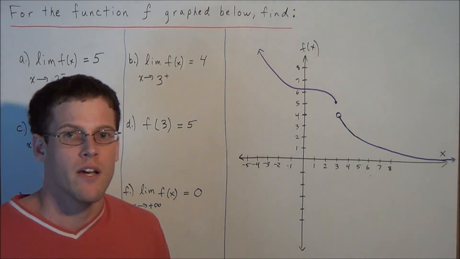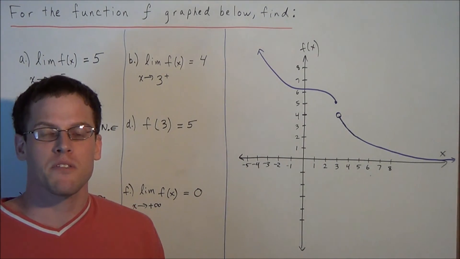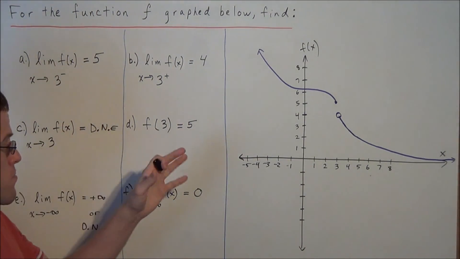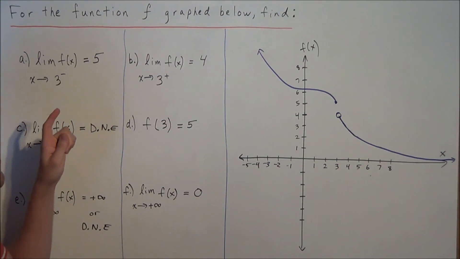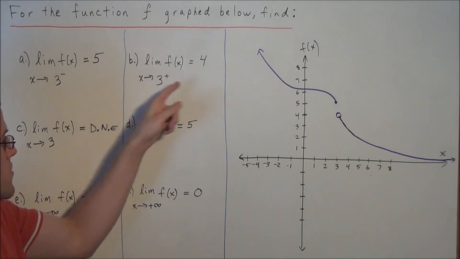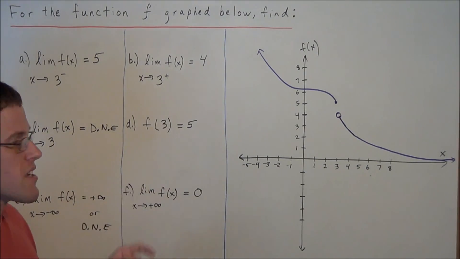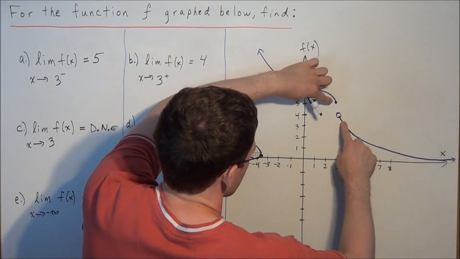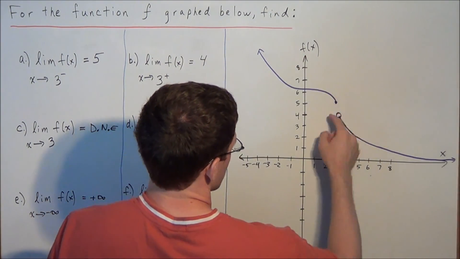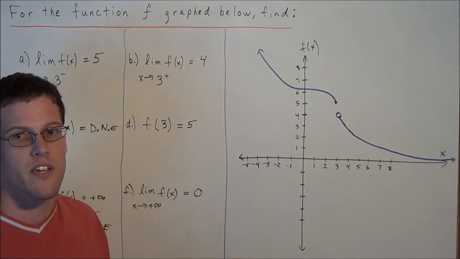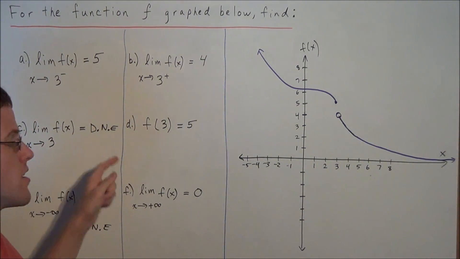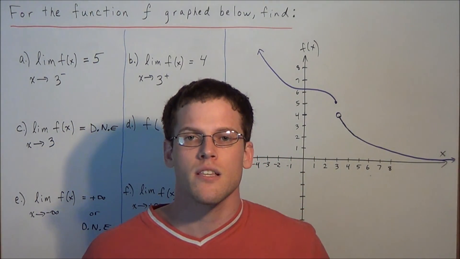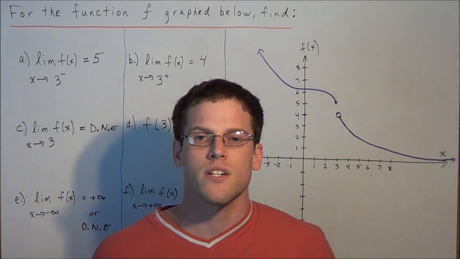Quick recap: a simple definition of a limit is that it's a point that the function is approaching. We're going to run into problems if a limit approaches two different values from the left and right side — we say that limit does not exist. There's no way to contain a single point when approaching from the left and right yields two different points. A limit can only have one value, so if left and right limits differ, the limit does not exist. This concludes the problem on finding limits with graphs. Thank you all for watching and I hope this was helpful.